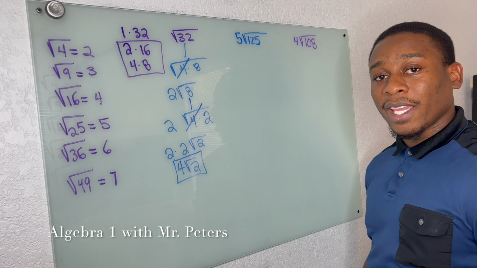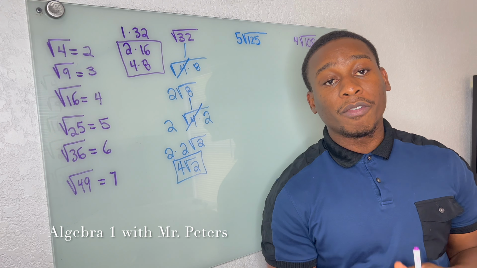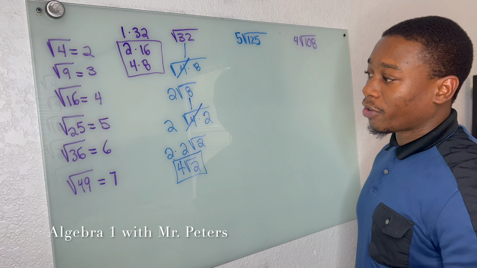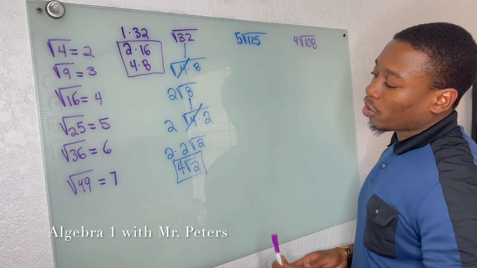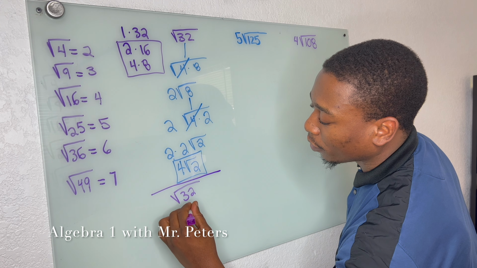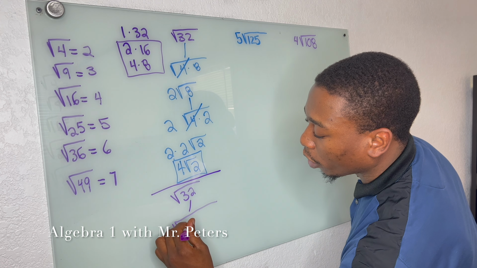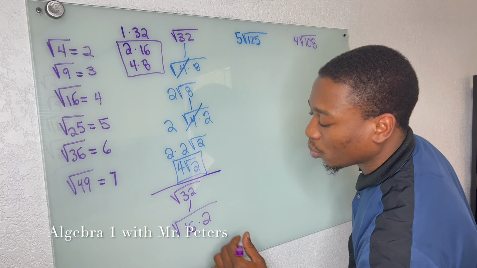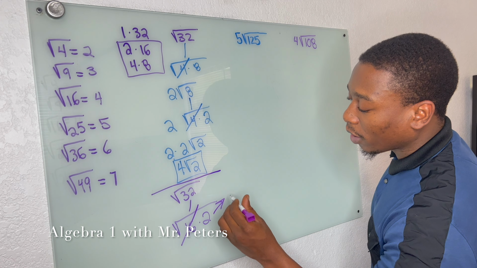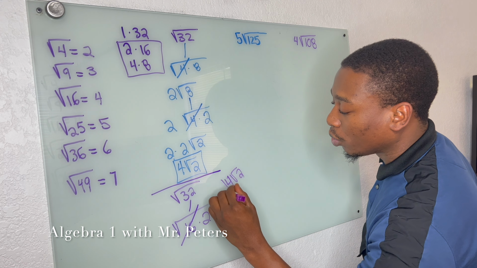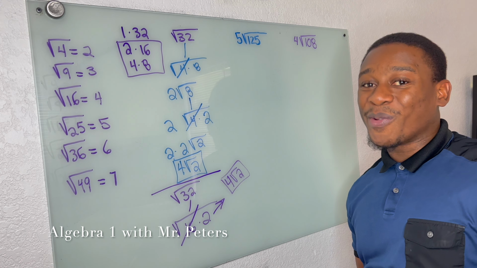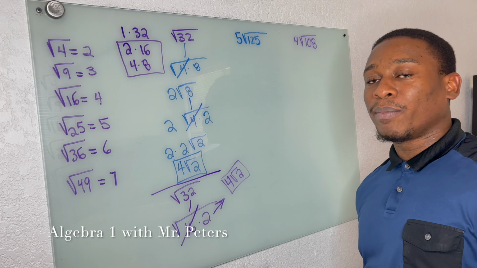But let's say that in the very first step, we used the largest perfect square that goes into 32. What would happen? So let's do that down here. When we break down this radical and use the largest perfect square, we're going to have 16 times 2. Perfect square, we take out its square root, and our final answer would be 4 radical 2. So this is why we stress using the largest perfect square, because it's less steps, and we know less steps mean we're less likely to make a mistake.